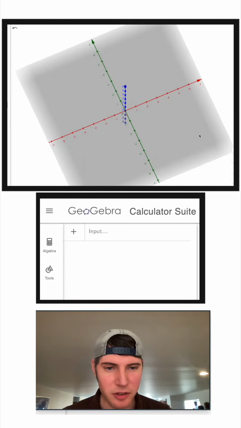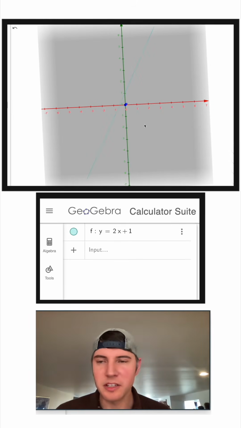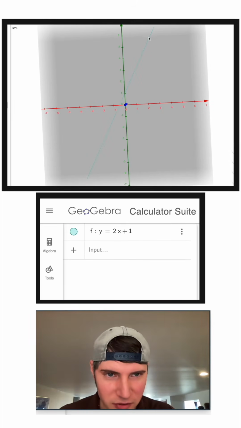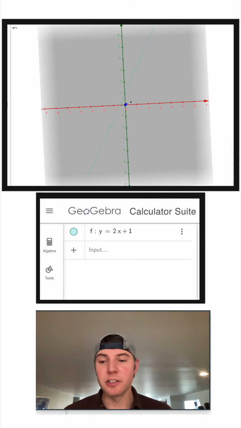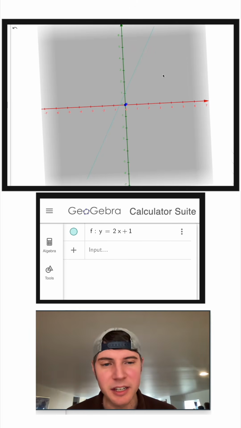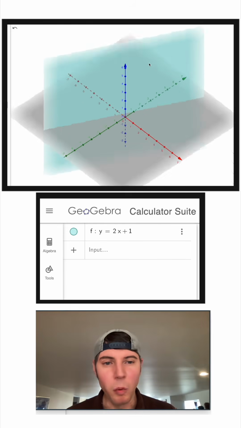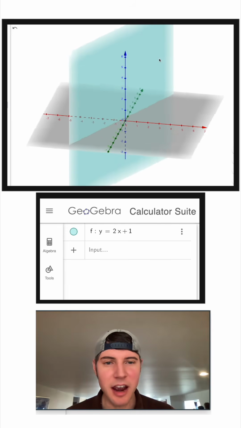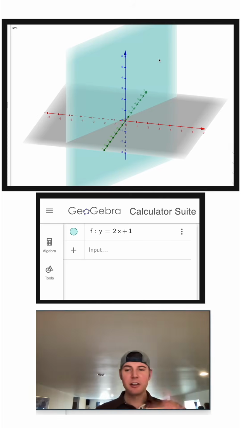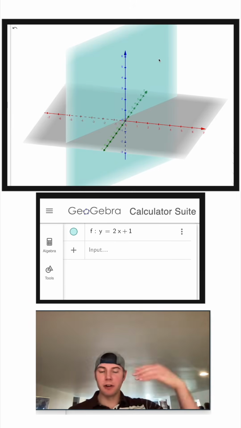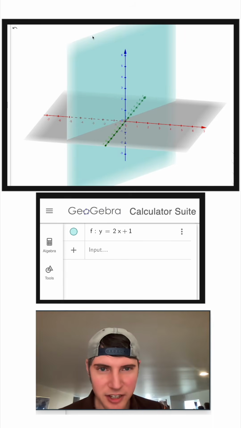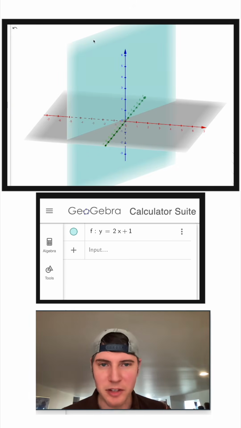Going back to this view, if we were to graph something we're familiar with, something like y equals 2x plus 1, you can see this very faint line right here. That is what it is, 2x plus 1. But when we go into 3D, it makes a wall because every value of z is defined. So it's that line extended up forever and extended down forever. It looks like it's stopped, but that's just because it's cutting it off. This will go up forever.